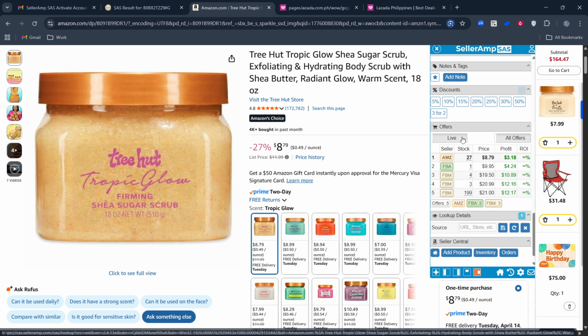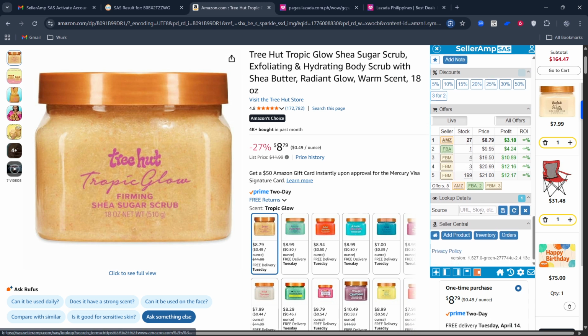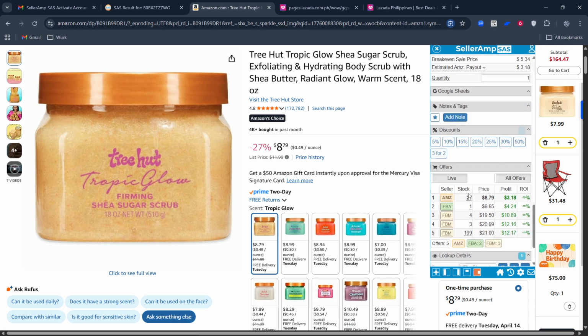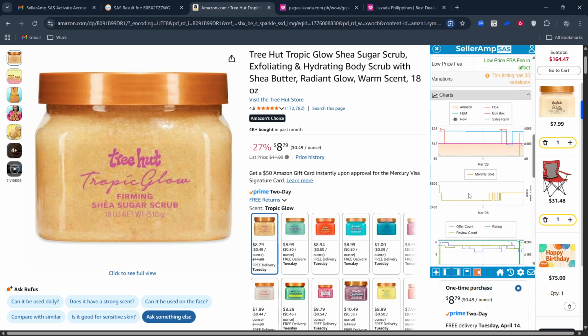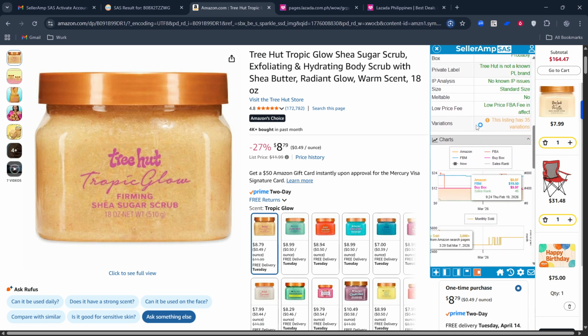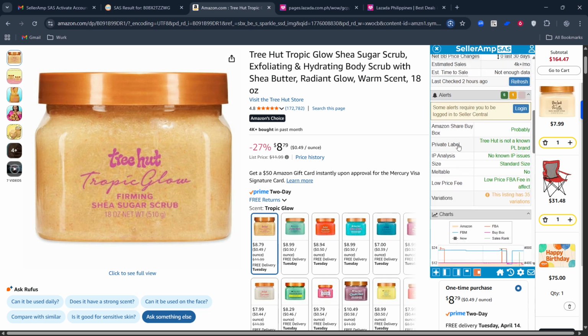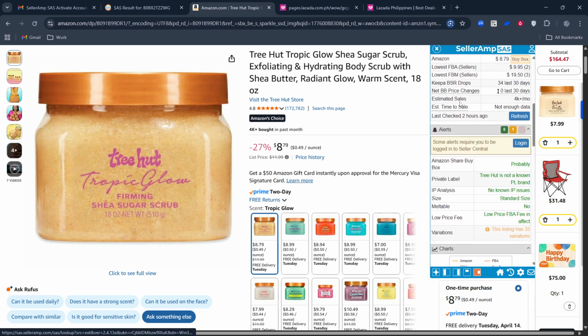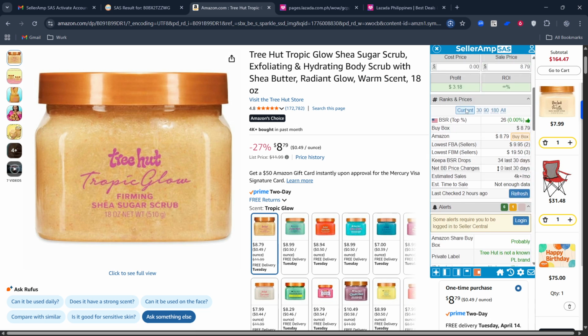To recap as you research, open the product, open Selleramp, check the alerts panel at the top, focus on IP and private label, and read the colors carefully. Use green, yellow, and red as your guide for risk tolerance, and remember that hazmat and restrictions in the same panel provide additional reasons to pause if they appear. With these habits, you can move faster while staying protected.